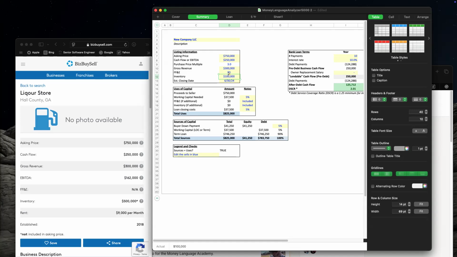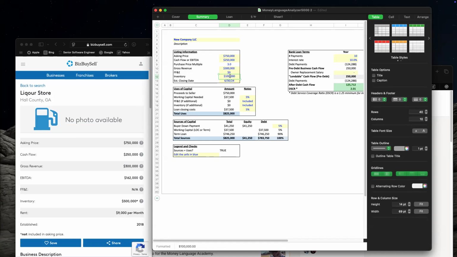If you don't know what FF and E is, it means furniture, fixtures, and equipment. That could be cash register, shelving, that kind of stuff. Equipment, like if it's construction, it might be a bulldozer, it might be a truck. That all goes into FF and E. Now this one says NA, so that tells me that probably the place that they rent from already had the shelving and everything they needed. Their cash register, they probably don't own that. They probably rent it from the point of sale provider, which is all fine. That stuff should be included in the financials when you look through it.